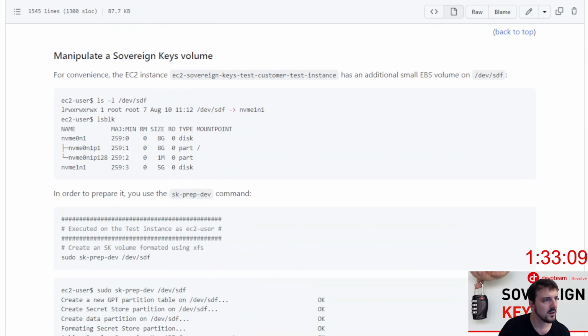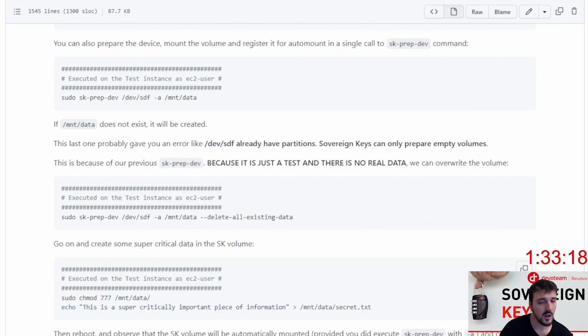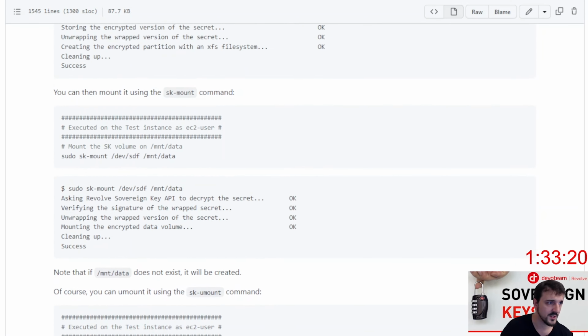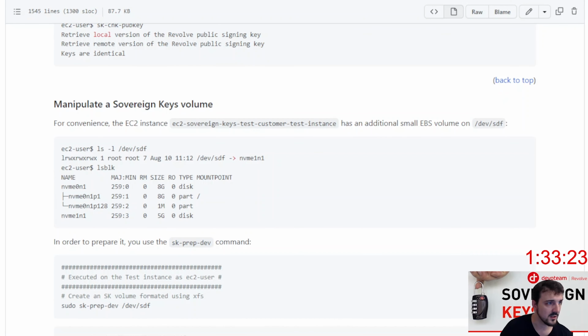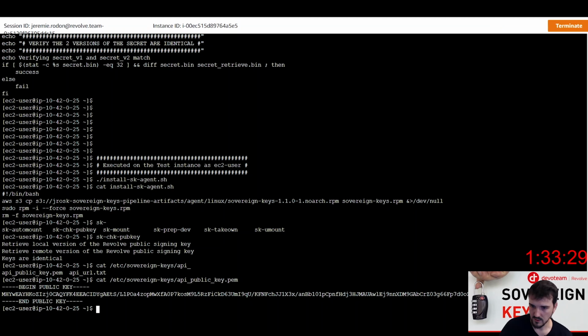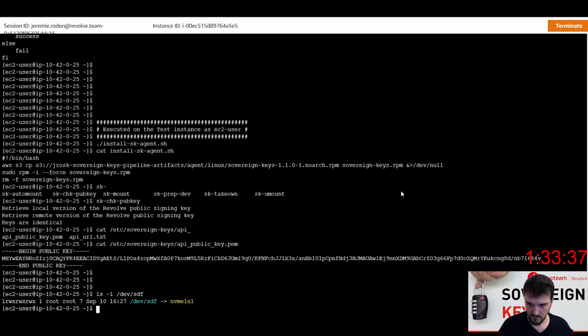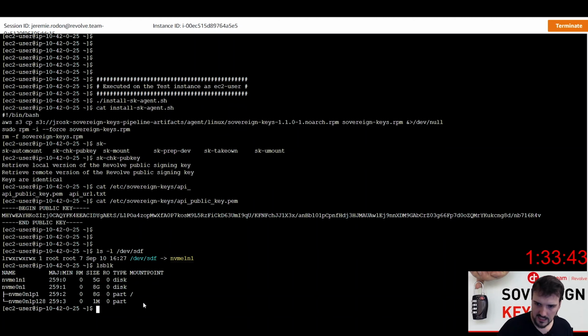So what's after that? After that, there are the other commands. I will leave you to read that on your own, and I will just execute the commands and comment on them as I go, starting in the same order as on GitHub. So I will go back to the console. Yeah, here we go. On this instance, I have an additional volume. I can also show that with an lsblk. And I can see that I have a little additional volume of 5 gig.